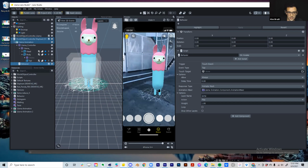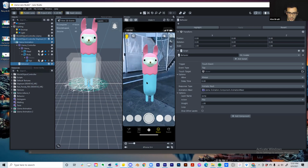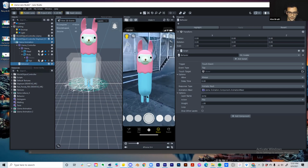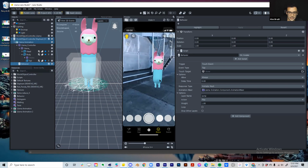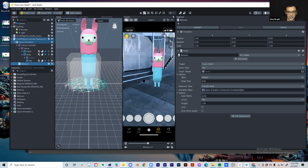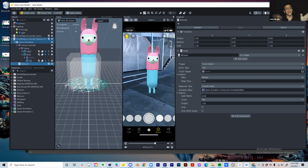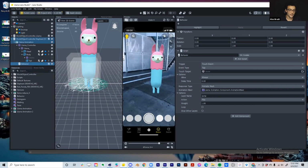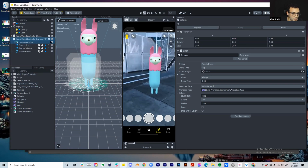Yeah, nice. So he goes around here, but when I tap, it animates the jump. I can have it set up so that when I tap it, he moves across the screen. We can do different types of animations, but that is just showing you the basic if-then of it. So if tap, then bounce. That's really cool. That's just the basic interaction.